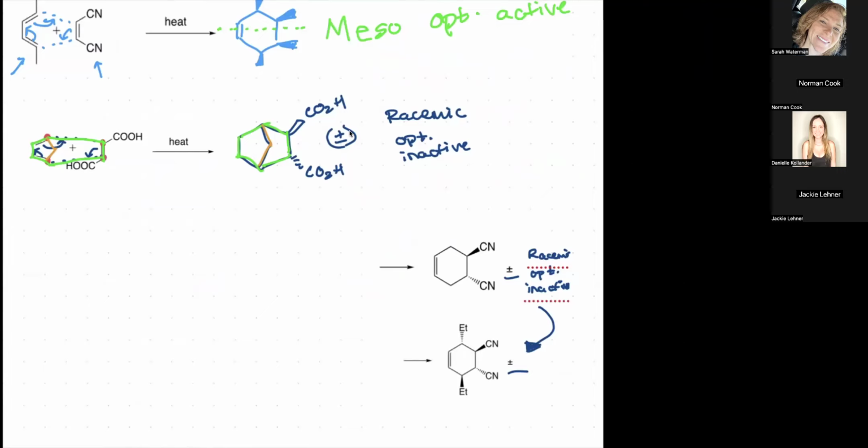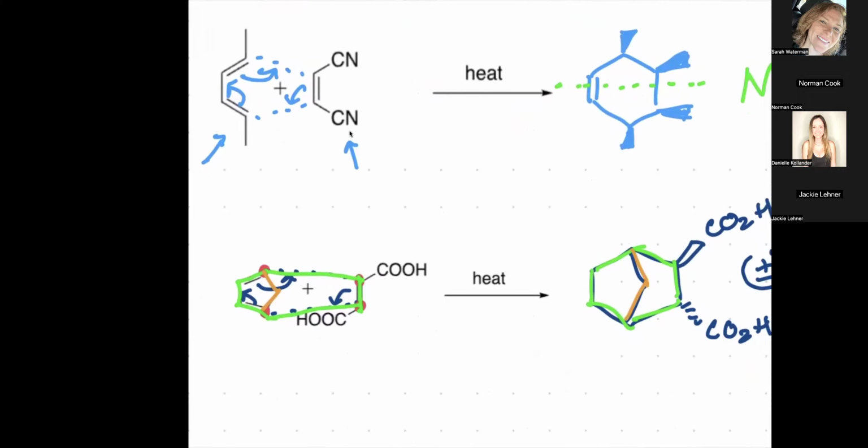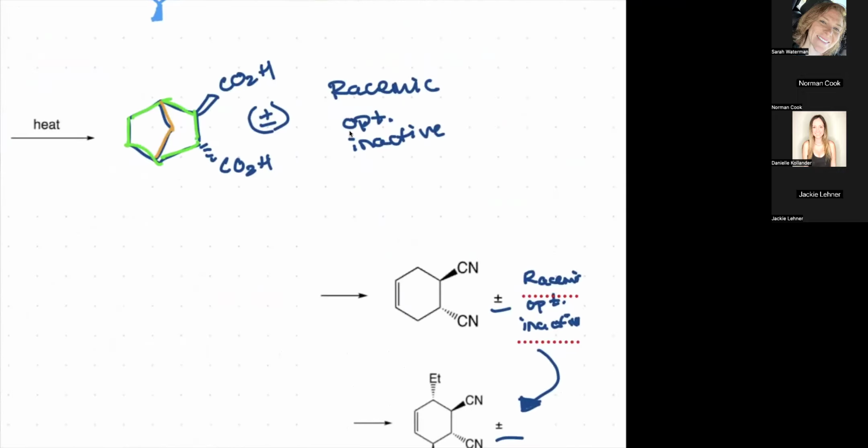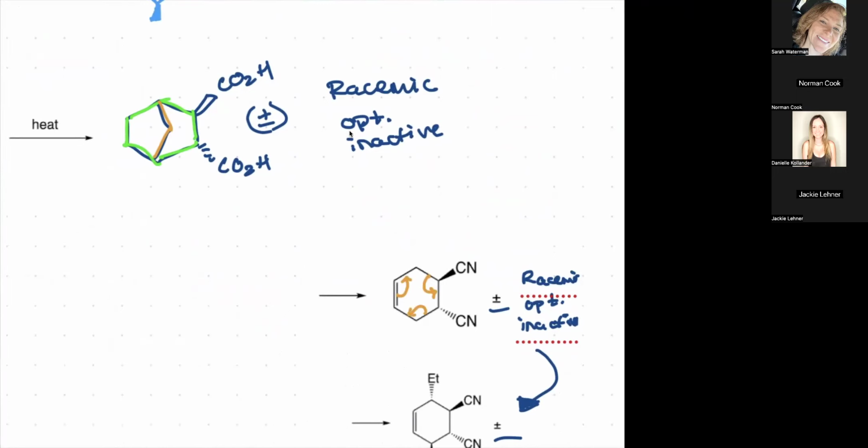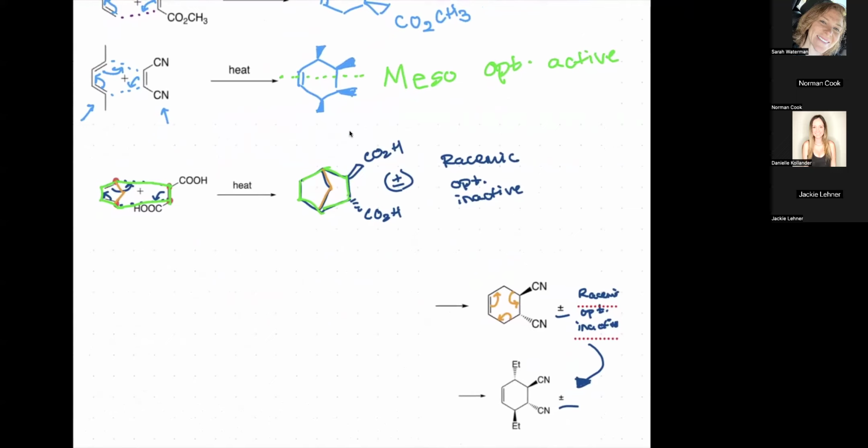So let's just move backwards, right? We're going to move backwards from the same thing that we've been doing here with these arrows. We're just going to go the opposite way, right? So we're going to put our double bond here. We're going to break this bond here, and we're going to put our double bond back here, right? So now we've at least got a base structure. We've got this base structure here, and then we've got this base structure here. Now what?